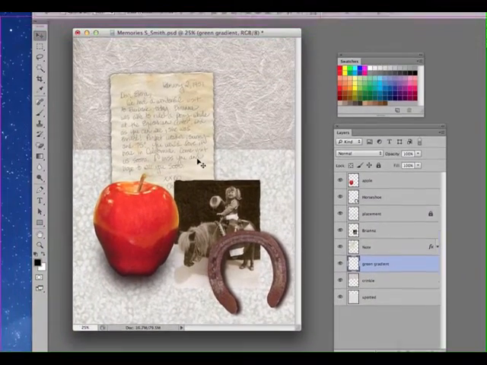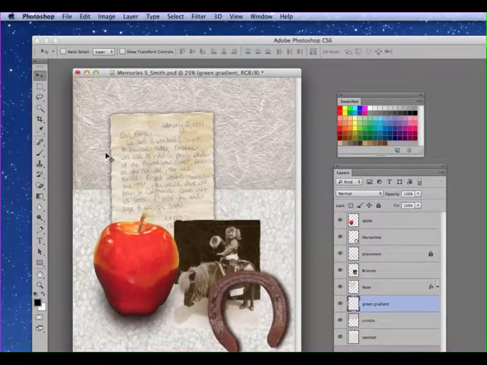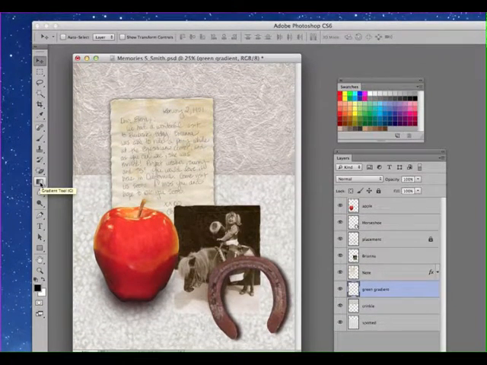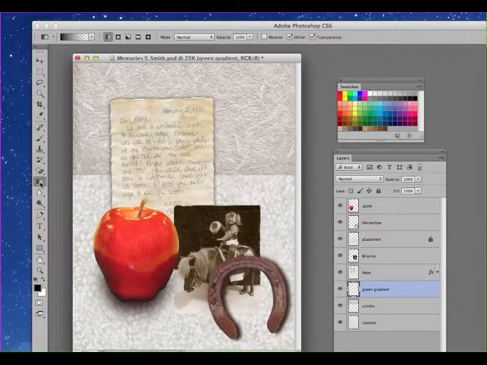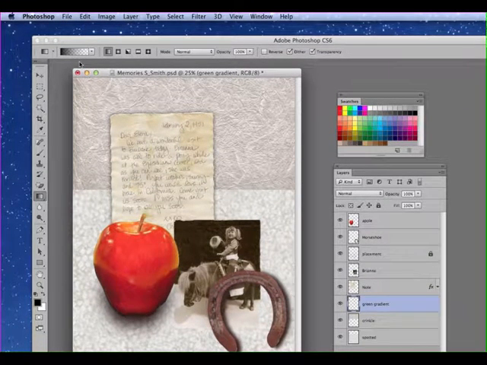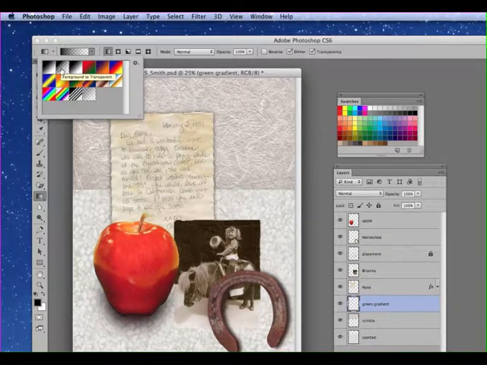I'm next going to have you locate the gradient tool. It's over in your tools, and I'm holding, and I see the flyout menu which says gradient tool, and the keyboard shortcut happens to be G. So go ahead and click on that. Now up at the top here are kind of our choices for the gradient tool. Now if you click on that, you need to use the one that is foreground to transparent. So if you don't have that one selected, go ahead and click on it.